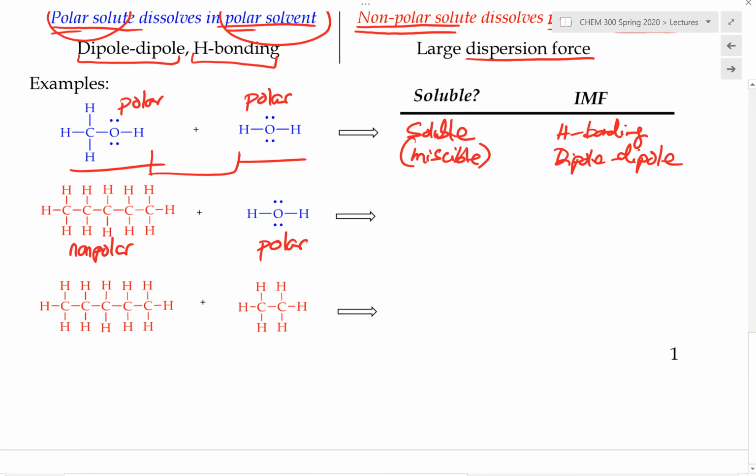Because one is polar and the other one is nonpolar, they would not be able to interact together as strongly. So if we were to mix these two together, they would not dissolve in each other well. So we will have an insoluble solution where the two substances will be separated into two layers. This is very similar to when we combine oil and water together in a beaker: they will separate into two layers because they are not able to interact strongly with each other. So in this case, we will have an insoluble solution or an immiscible solution.